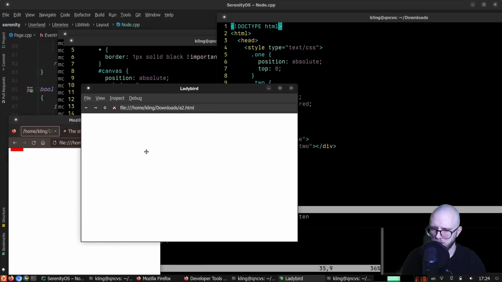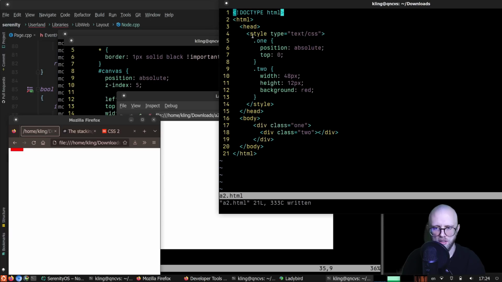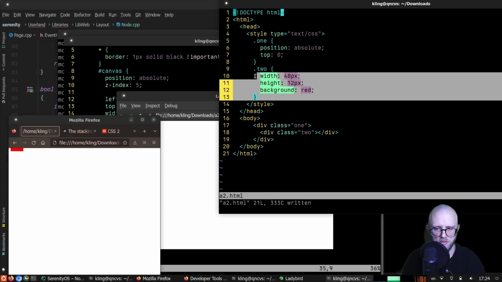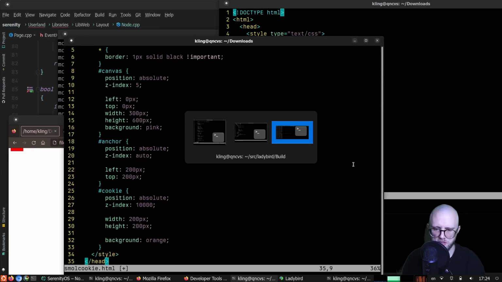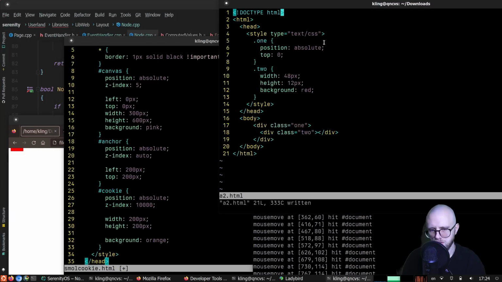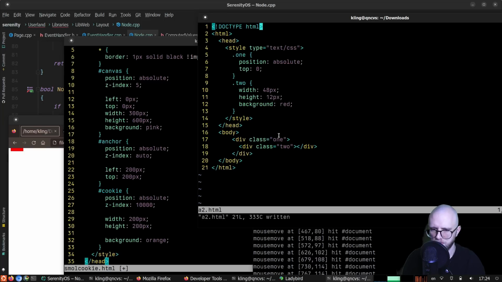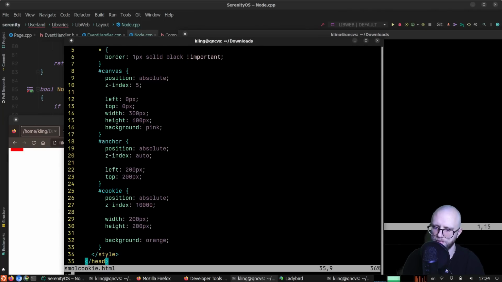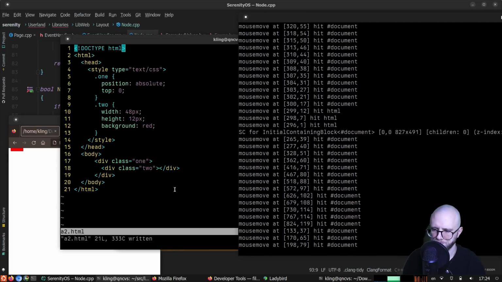So what on earth is going on here? Now we just have 1, which is the outer, and 2, which is the inner div. 1 is position absolute. 2 is nothing special. And our stacking context tree looks like what? Like this. We just have a stacking context for the initial containing block. So this guy doesn't render at all. The inner div does not get rendered. That is not correct, clearly.